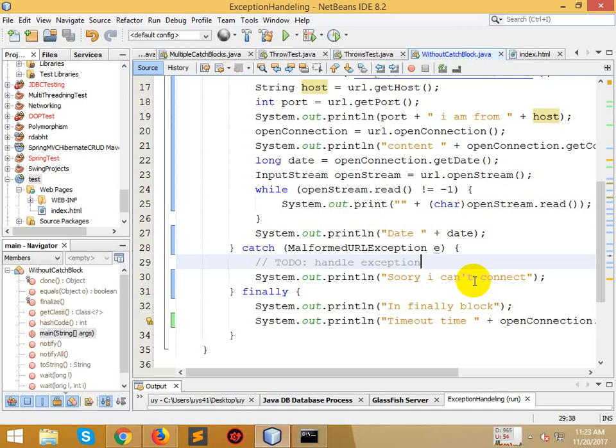Then what could be the steps? First step, you need a URL. Correct? You will connect to the URL. Then you will check whether the file exists or not. If the file exists, then you will check whether it can be opened or not. Maybe it may be a corrupt file. If it is open, okay, fine. Then whether readable and writable permission is there or not. If it is there, then only you can write data.